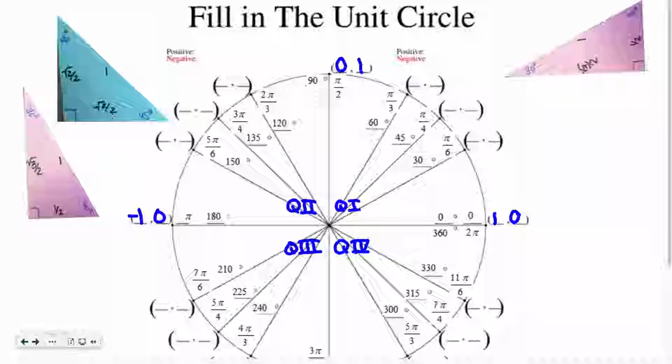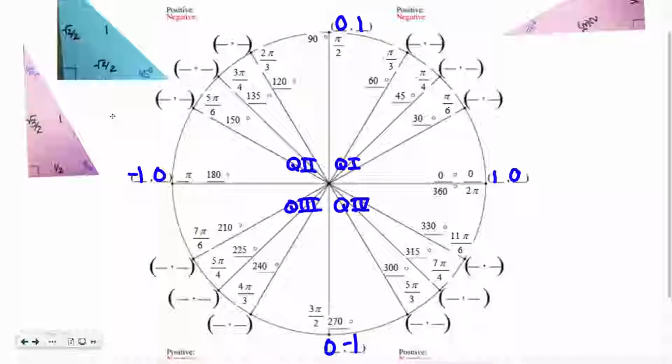The other thing, really quickly, is you already know some of the coordinates around the unit circle just based off the fact that we have center at 0, 0 and a radius of 1. So we know if we go 1 to the right, we have a point at 1, 0. If we go 1 up, we're at 0, 1, negative 1, 0, and then 0, negative 1.